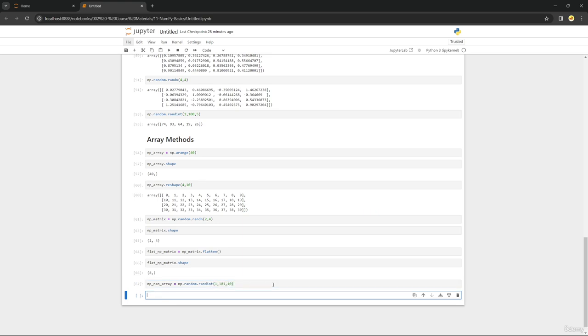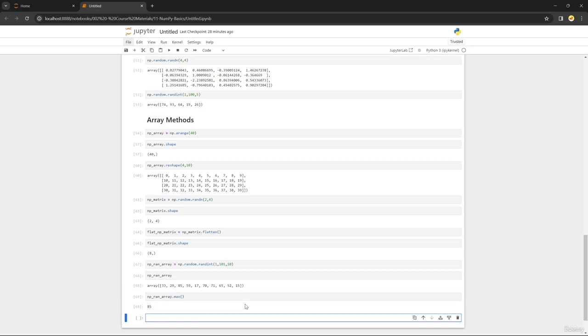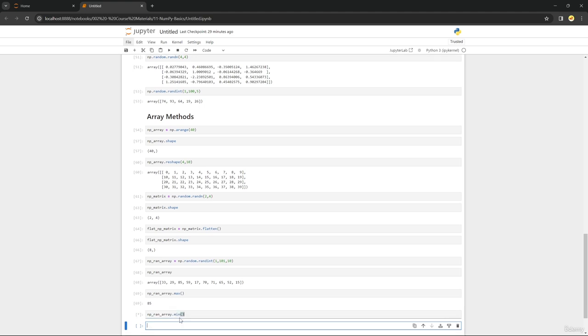And then, if we have a look at the contents of our NumPy random array, we've got 10 random numbers. And if we call max on this, it'll return the largest number inside of our array, as we can see here. Of course, we also have min, which returns the smallest number inside of the array.